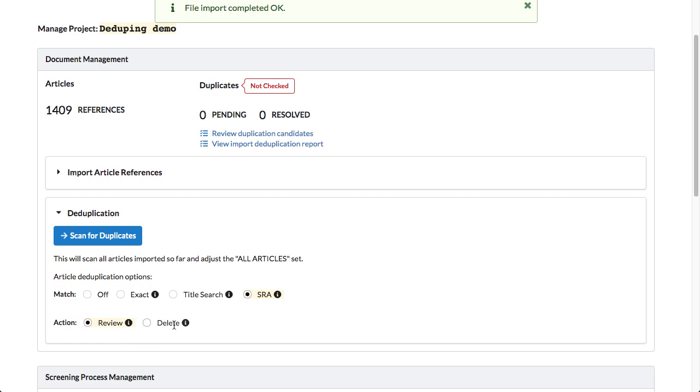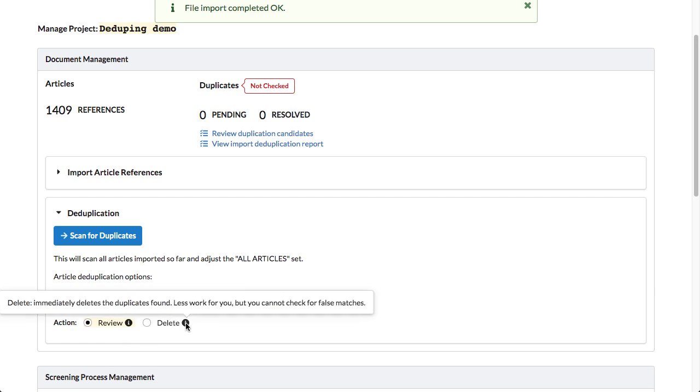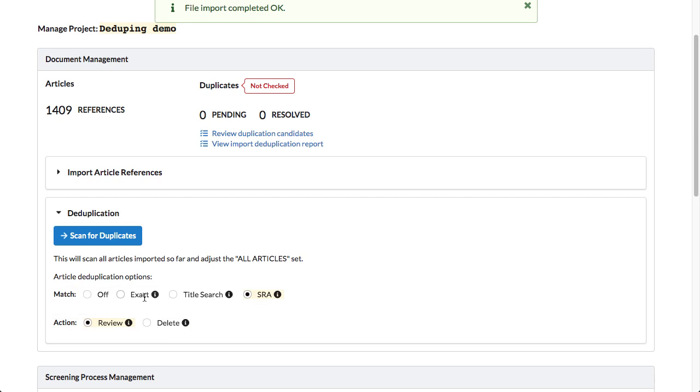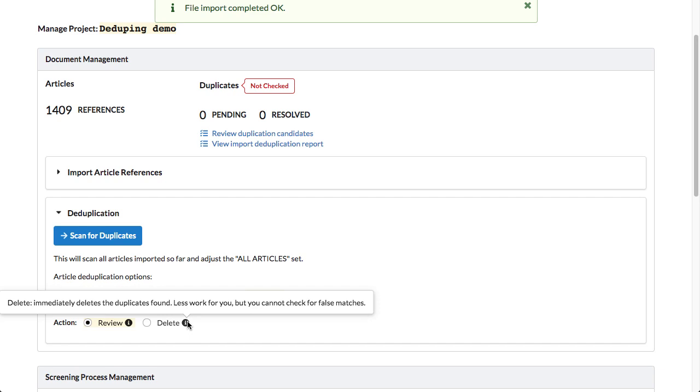However, it may be useful if you've got a lot of duplicates, and especially if you are using the exact title match and you know for sure that SYRAS is getting it right, you could just get SYRAS to delete all the duplicates immediately. So this doesn't give you any chance to check the decisions that SYRAS has made, but once you get to know the system, you may eventually trust it in some cases to just go ahead and delete immediately.